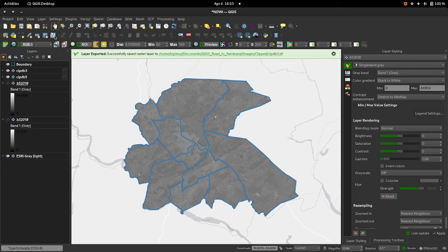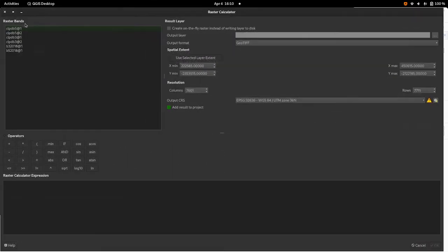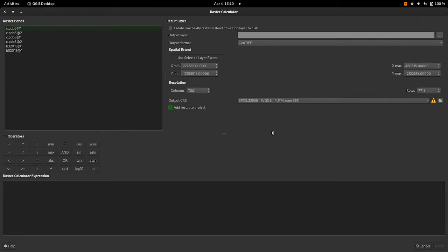We come here to Raster on the menu, and we click on Raster Calculator. So here we have our window showing the raster calculator.